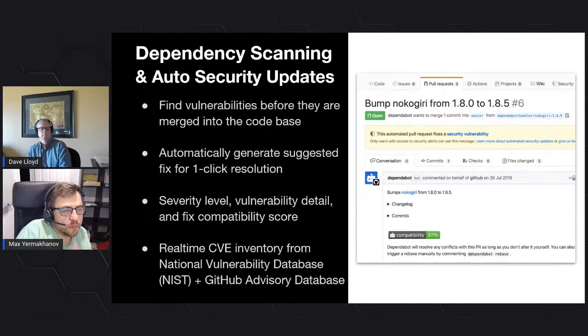GitHub has built-in dependency scanning that you can take advantage of. Dependabot even takes it to the next level. You can configure it so that it not only discovers vulnerabilities, but also goes ahead and creates a PR on your behalf for you to approve. Just like you see on the slide, it says there's a new Nokogiri dependency version. Would you like to approve it? It gives you all the information about it, you review it, and you say yes, I like it. Just click approve, and it gets merged. Very cool. One less thing to do: actually creating a pull request and updating the version that you need.